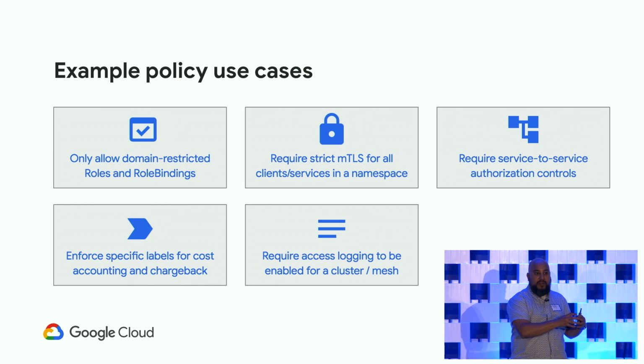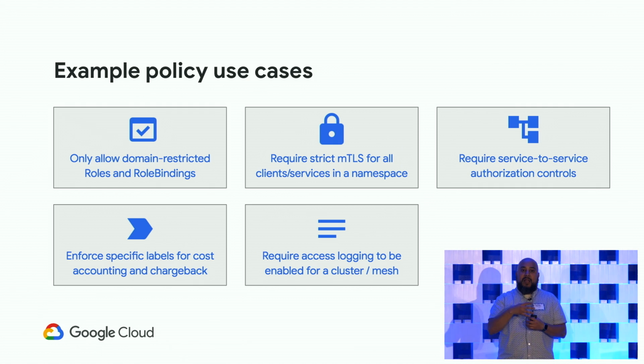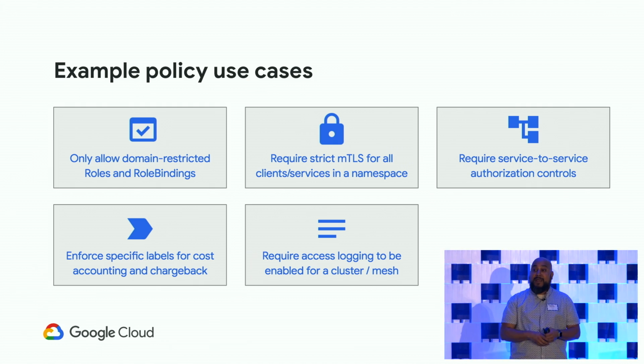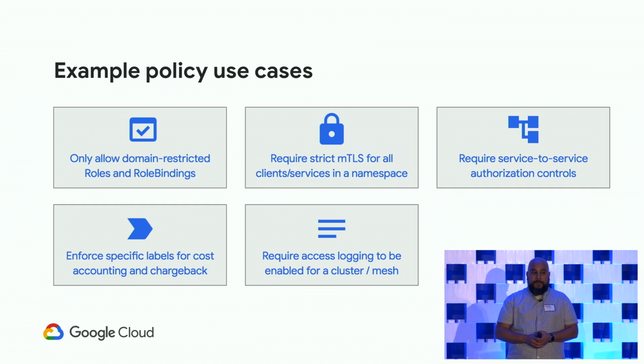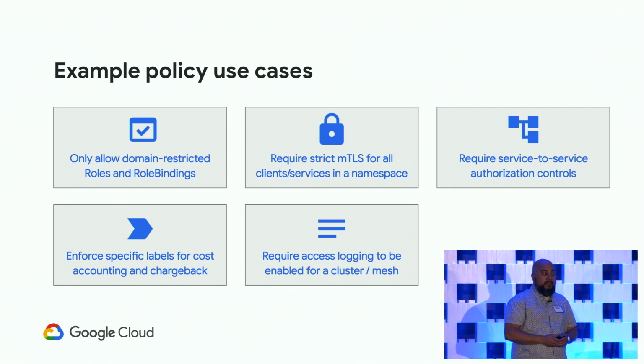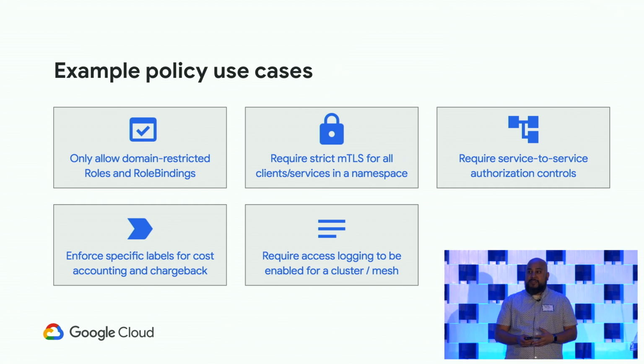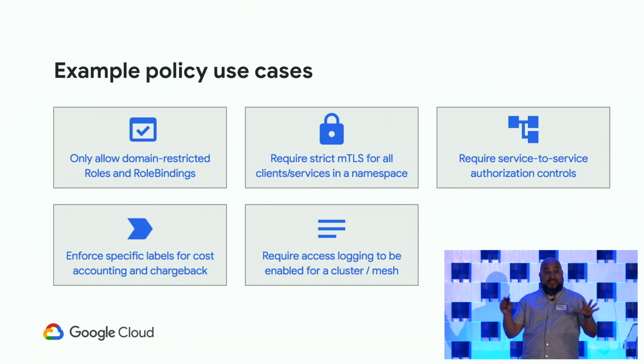So a service within a particular domain can access another one, but one outside of that list of domains may not be able to access services, right? Like in the example I showed earlier, we can require strict MTLS across the board and make sure that stays enforced so that no one can turn off that authentication piece.